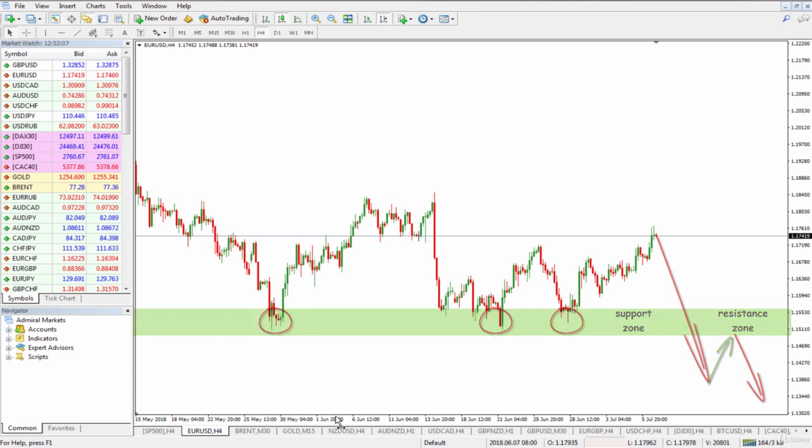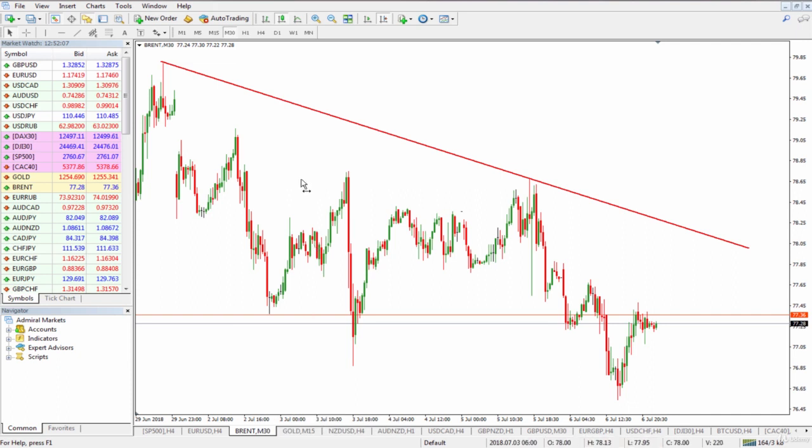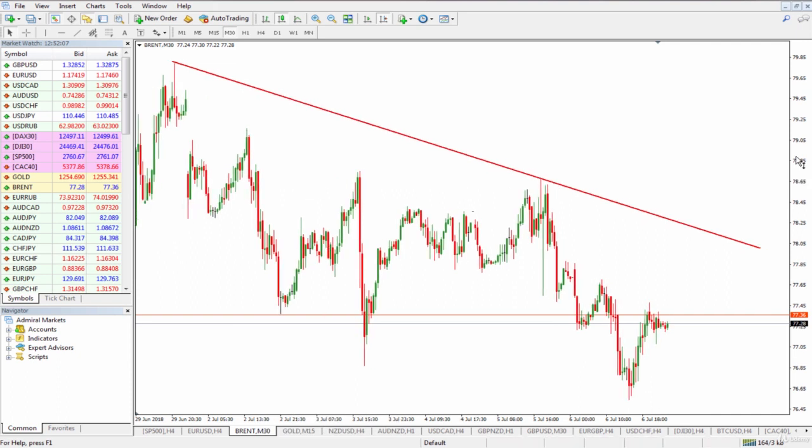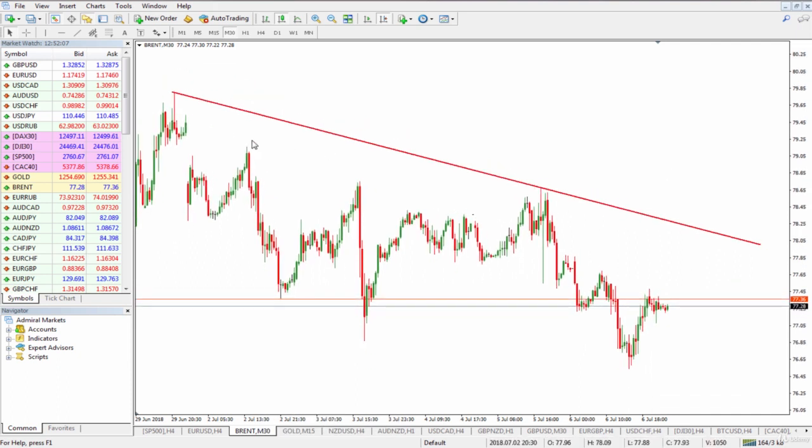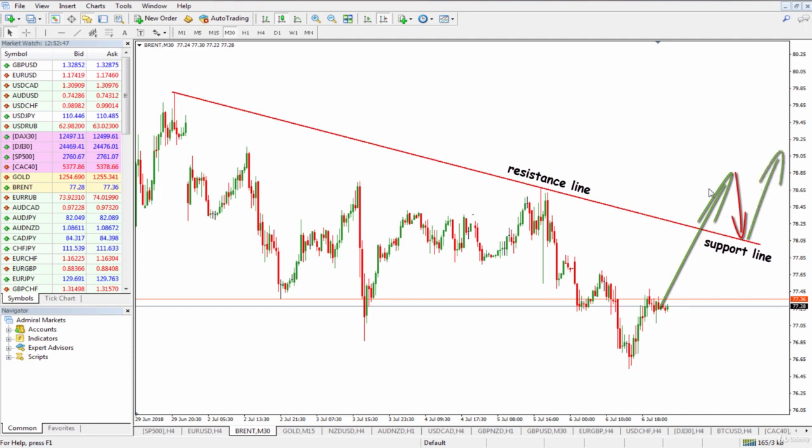Trend lines are also very popular for determining the levels of support and resistance. When the price has bounced several times from the same line, we believe that this trend will continue. In this case, it is the resistance line from which we expect reflection and decline. When the price breaches this trend line, then it becomes a support line from which we expect bounce and growth if the price approaches that line again.